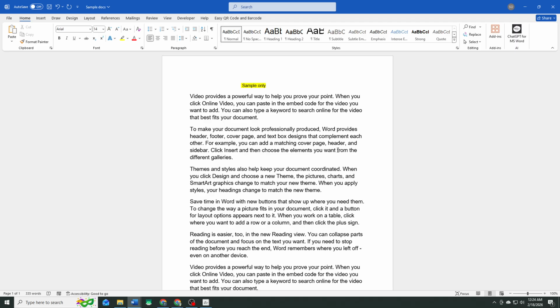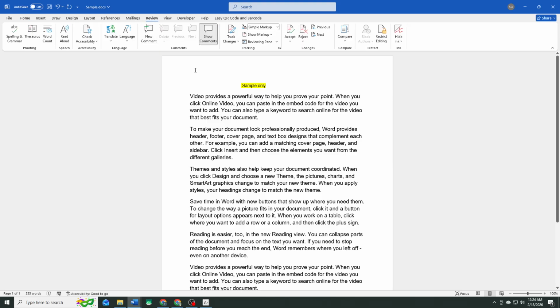reducing errors. To start, open Microsoft Word on your computer. You don't need to open either of the documents you want to compare yet, as Word will guide you through the process. Next, go to the Review tab at the top of the Word window. The Review tab contains all the tools related to editing, tracking changes, and reviewing your document. Look for the Compare section, which includes a button labeled Compare. Click on it to open a drop-down menu.